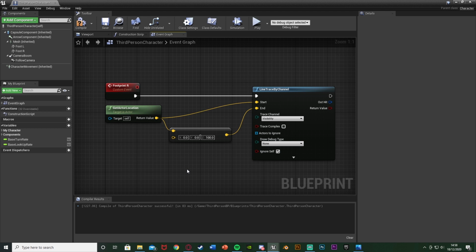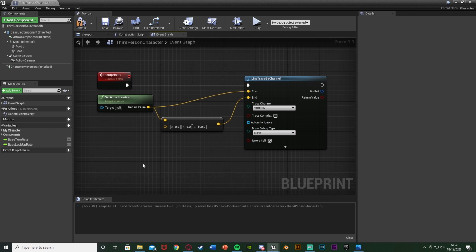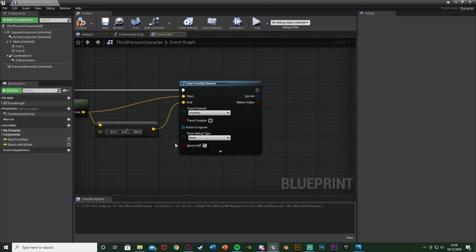And so if it hits the floor, it will fire off the code. If it doesn't hit anything, then we're probably in the air, so it's not going to fire off this code. You can also do this by getting the actor rotation, getting the up vector, and timesing that by -100, but this way it's just a little bit more efficient and quicker for us. In here, you can set the actors to ignore. I'm not going to bother with that. And the draw debug type, you can set as for duration, which is where you can see the red line it's drawing, so we can do this for testing. But I'm not going to worry with that, as I know this works. So I'll leave that as none, so we don't see anything.